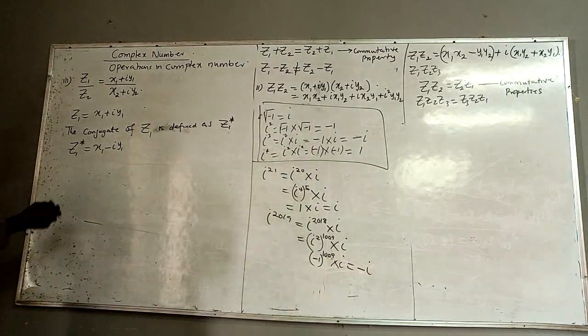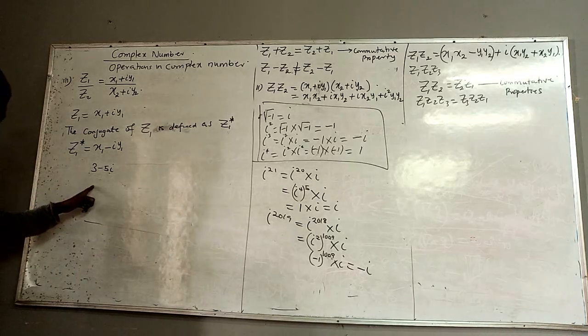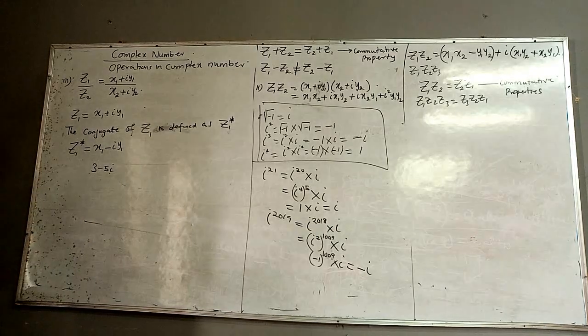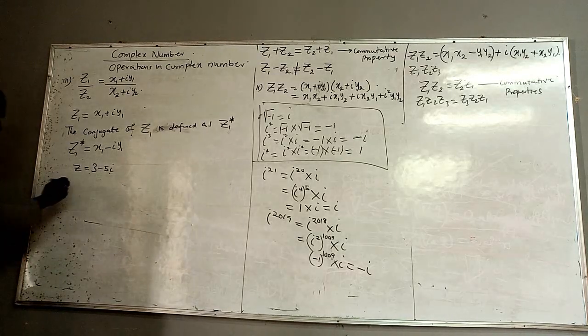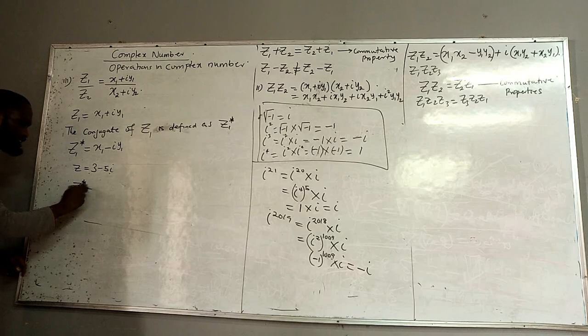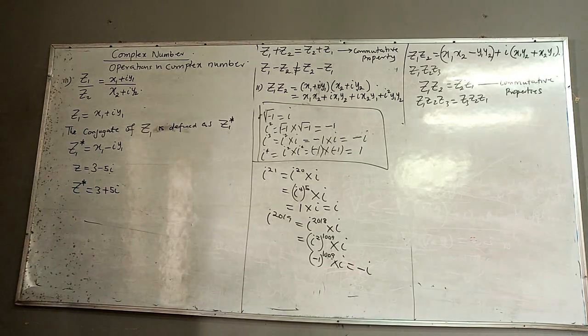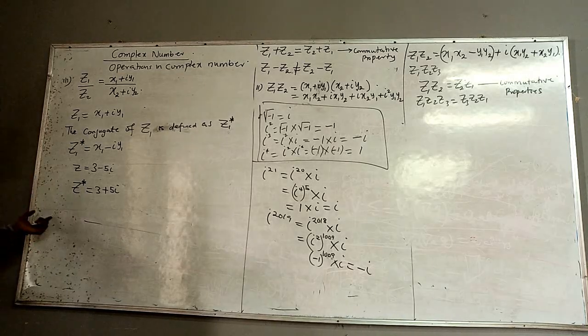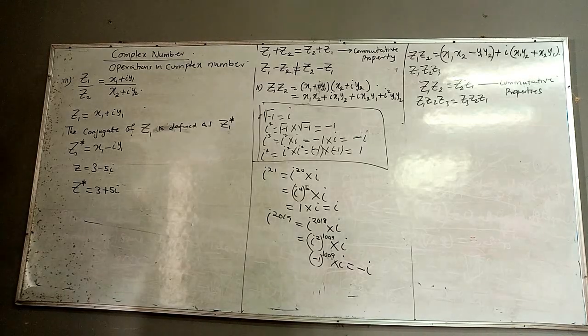Now, let's look at the example. If I have this complex number, let's say I gave you 3 minus 5i. If I ask you to find the conjugate of this complex number, it's going to be what? If this is z, the conjugate of this will be z star. You can just say it's 3 plus 5i. This is another way of writing complex numbers: your i can come first, or you can put it at the back of the number. This is the conjugate. That is, the sign of the imaginary part is going to change.